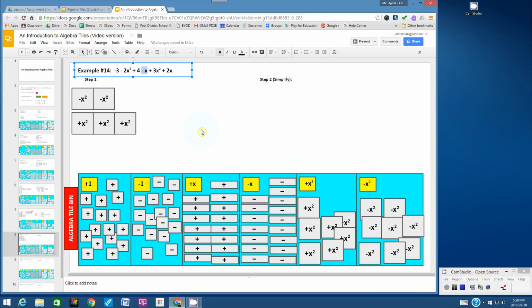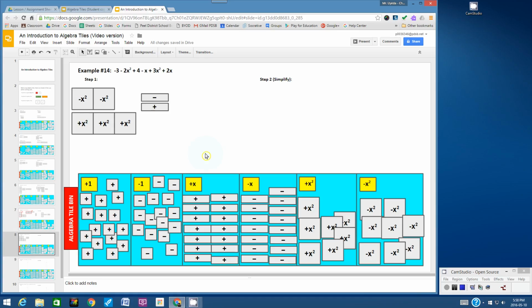Okay, so let's scan through our algebraic expression and look for any x values. So the first x value I see is a negative x. So let me bring over a negative 1x. Let's scan the algebraic expression. Are there any other x's? I see a positive 2x. So I'm going to bring over 2 positive rectangles, and I don't want to put them beside the first negative rectangle because I recognize that if I place this underneath, it's going to create a zero model. And I need 2 of those, positive 2x.